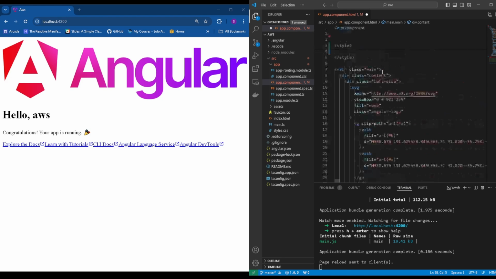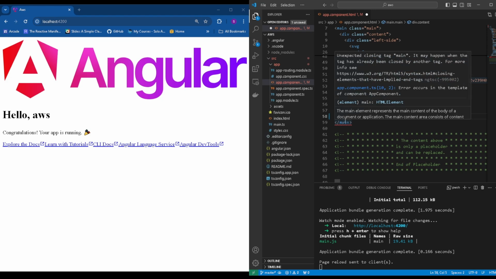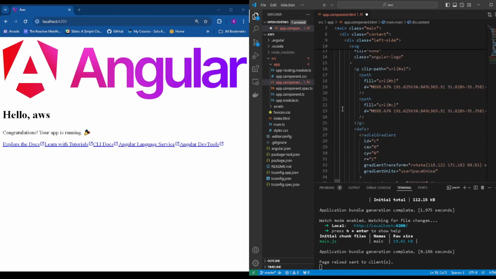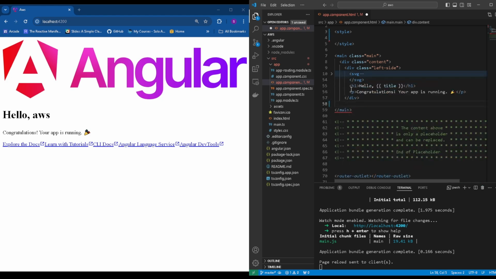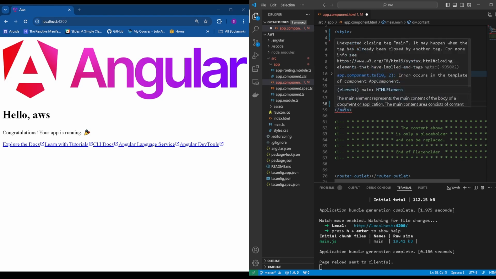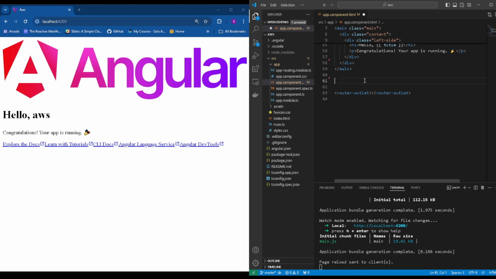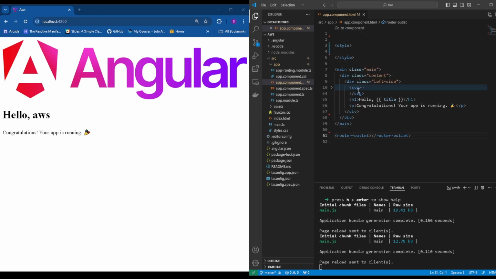So maybe we need one SVG div. We need one div. Yes, this one, and this we can delete, and let's save it. So here's our application.